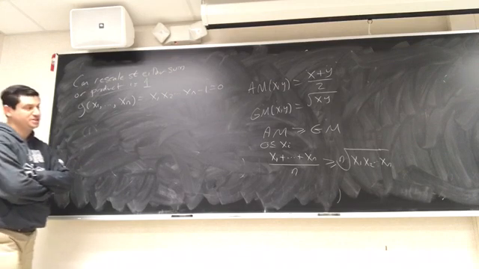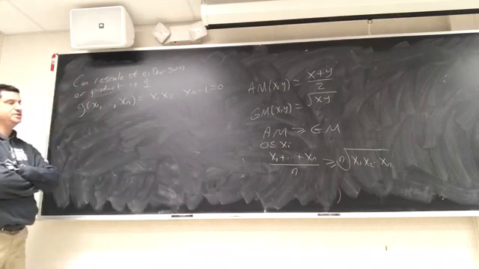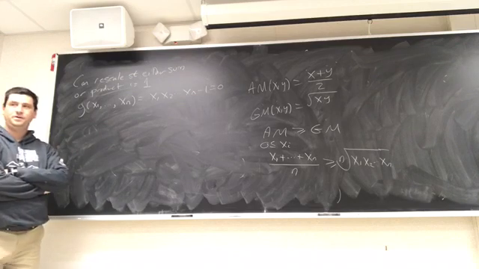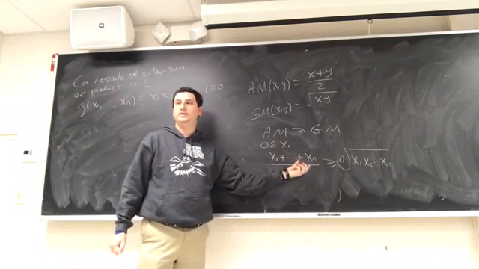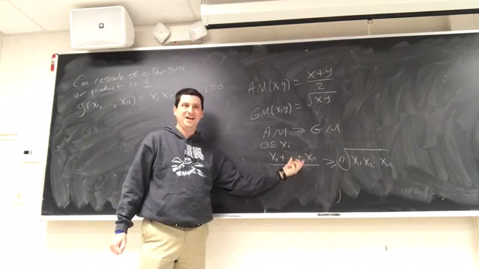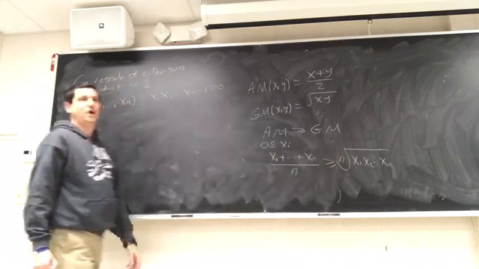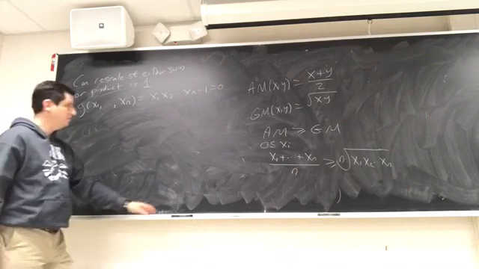I would probably choose the sum to be 1, but I don't think it really matters. Or instead of choosing the sum to be 1, what might you choose the sum to be? What might be a really good thing to have the left-hand side equal? Have the sum be n, because then you could just divide it, and this whole thing would be 1. And if this whole thing is 1, what could I do to both sides? I could raise both sides to the nth power. So I think if I choose the sum to be n, it's going to simplify the algebra, and I can just rescale.